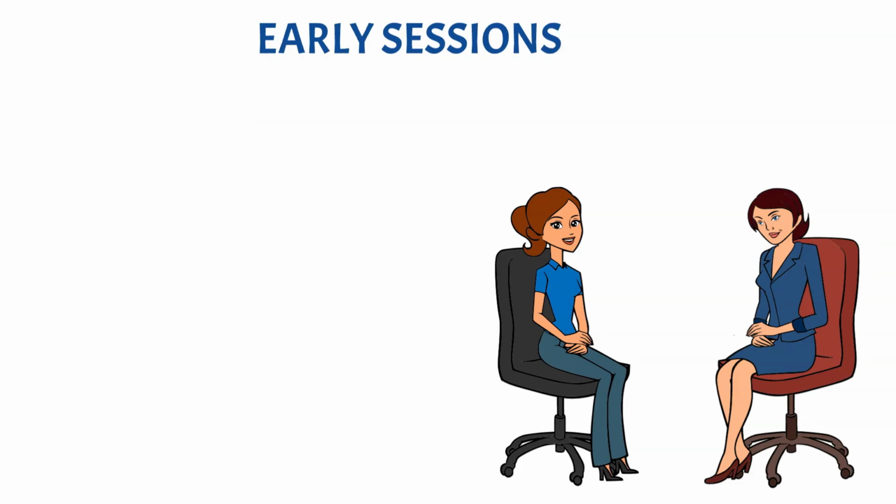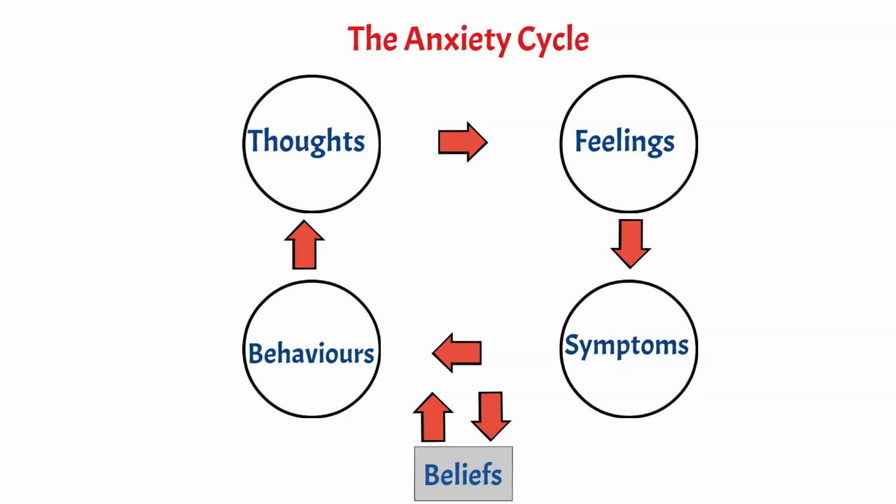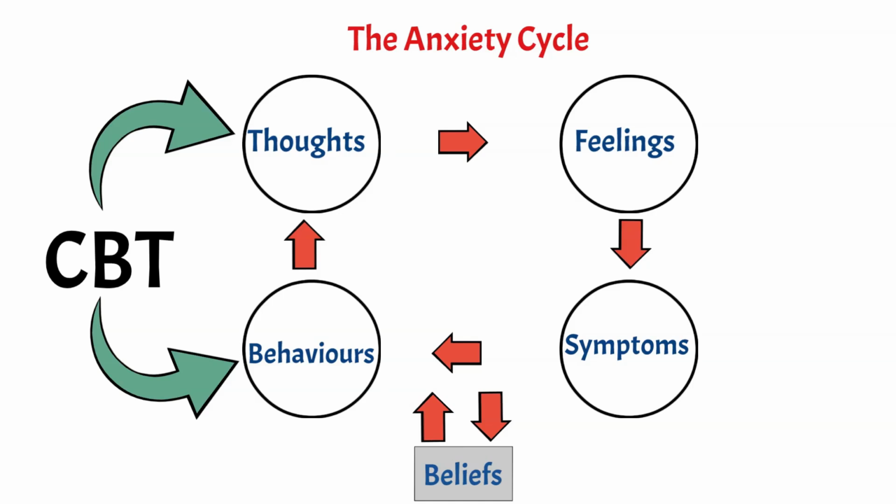In the early sessions, you will do a lot of psychoeducation. This means teaching you about anxiety, how it develops, what maintains it, and the symptoms it can cause. You most definitely will learn about something called the anxiety cycle, and the therapist will explain how CBT is used to interrupt the anxiety cycle and lower your anxiety.